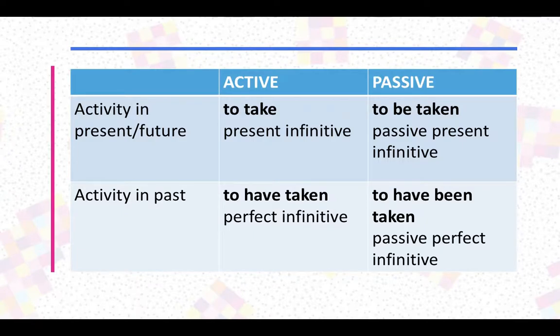Then, when you're talking about active or passive, you need to actually look at the columns. So if it is an active action, you look at the first column of the table, while if it is passive, you need to use an infinitive from the last row. So you always need to look at the rows, look at the columns, and see at which infinitive you actually arrive. And that is then the one that you need to use.